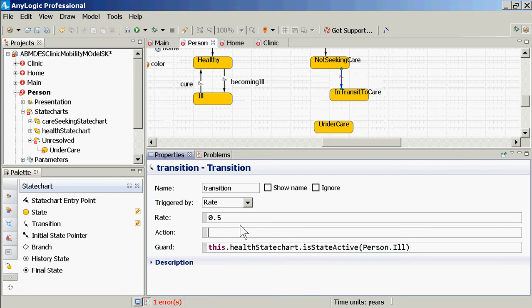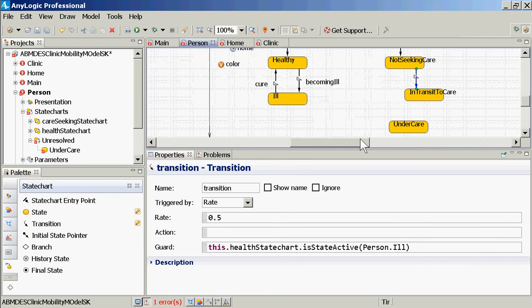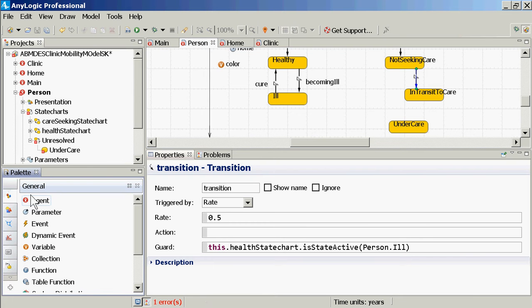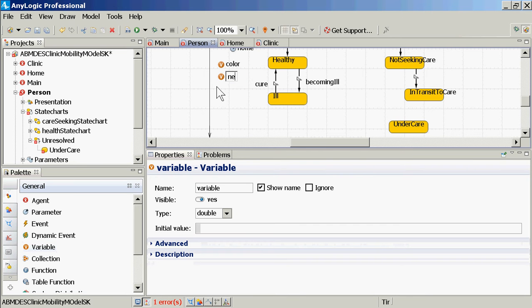My preference would be to do it a certain way, and we're going to do it that way, but bear in mind there are other ways. So I'd like to add another variable to our model called nearest clinic. Nearest clinic, okay? And what do you think the type of that variable is going to be?